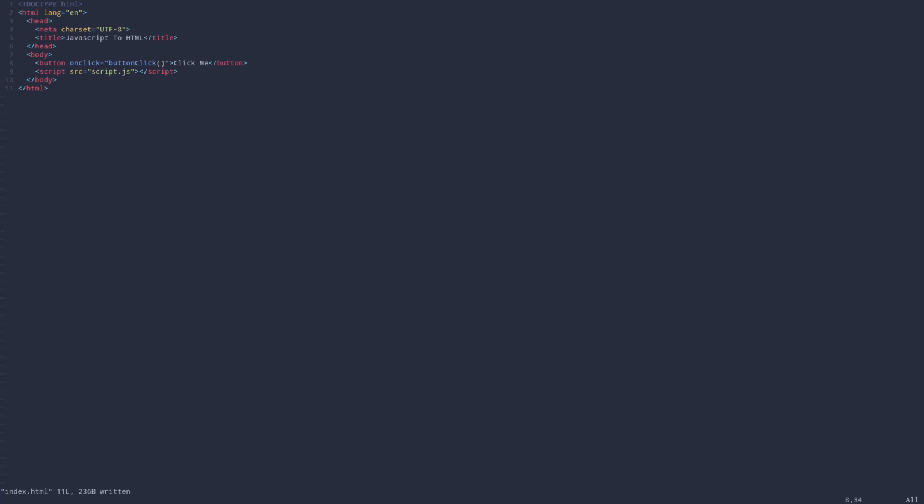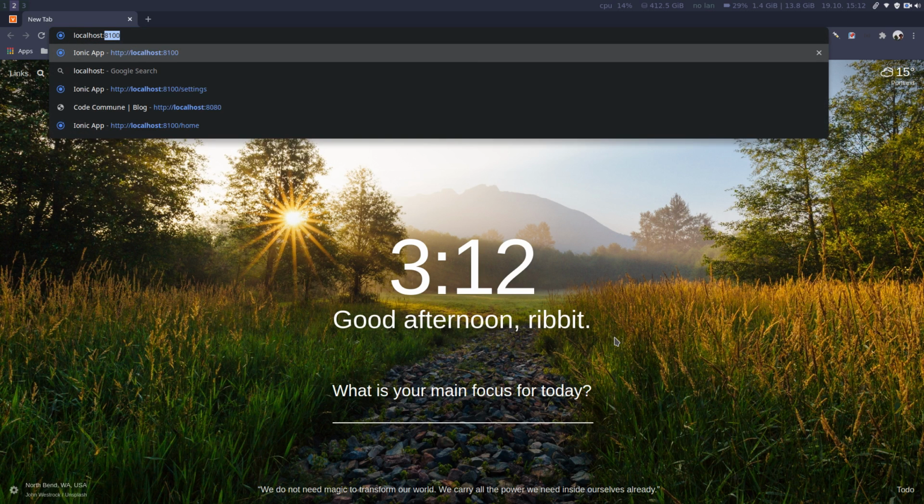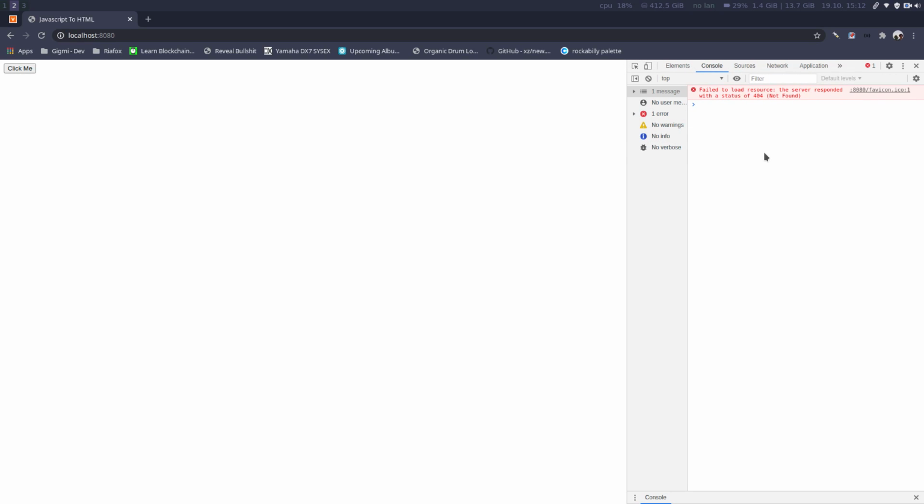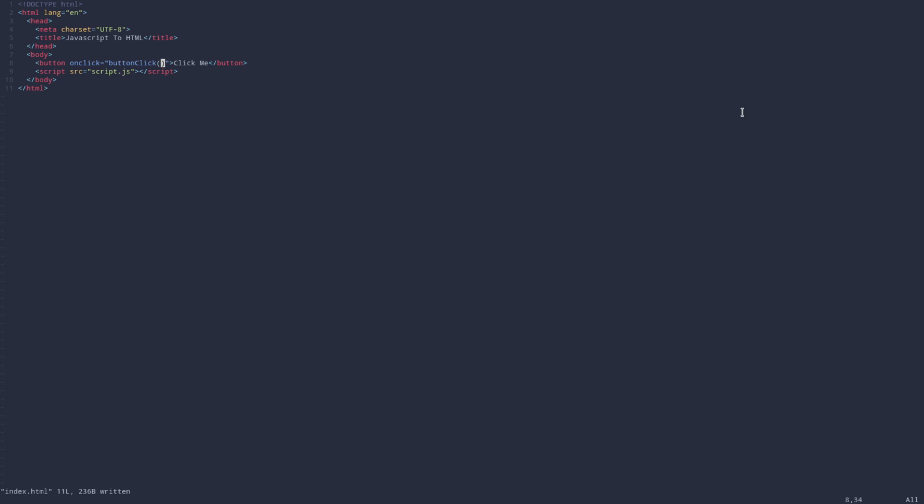Now I'm going to go over to my browser where I have this running on a server. You'll see we have our little button here. If I hit F12, it'll open up our console, and this is where we will see our console.log. If I click me, we should see "button has been clicked." I can click it as many times as I want, and you see this number goes up here. That's the basic interaction in HTML and JavaScript, and that's how you call your functions and get them to talk to each other.